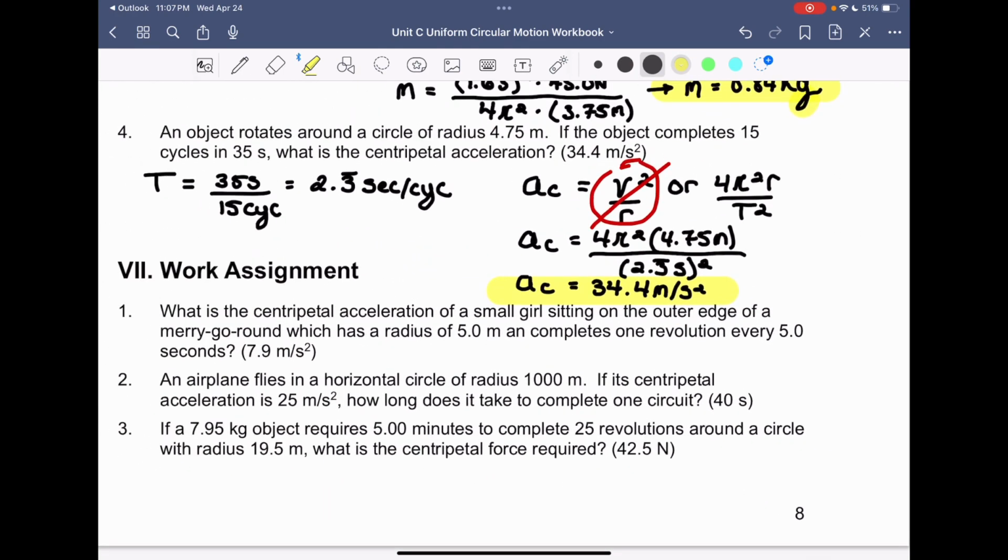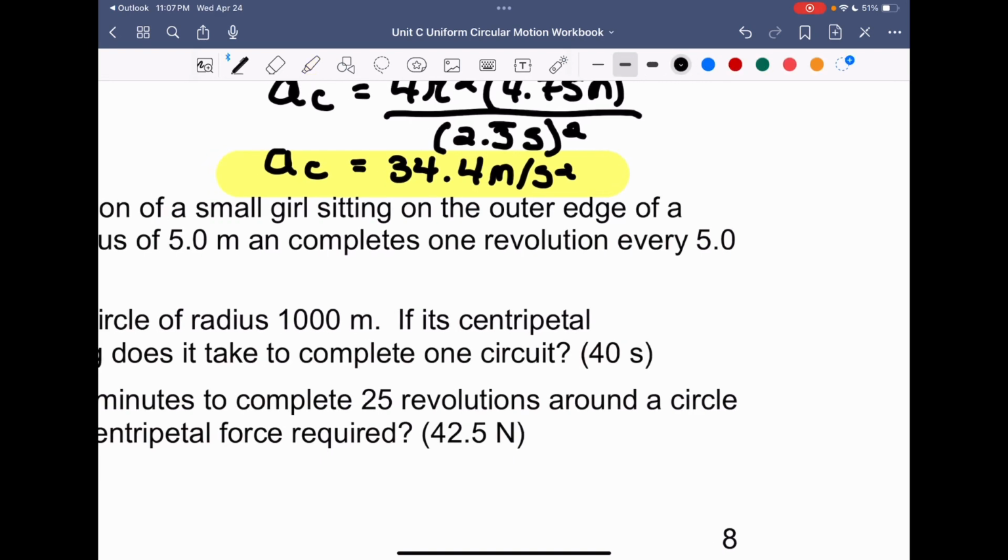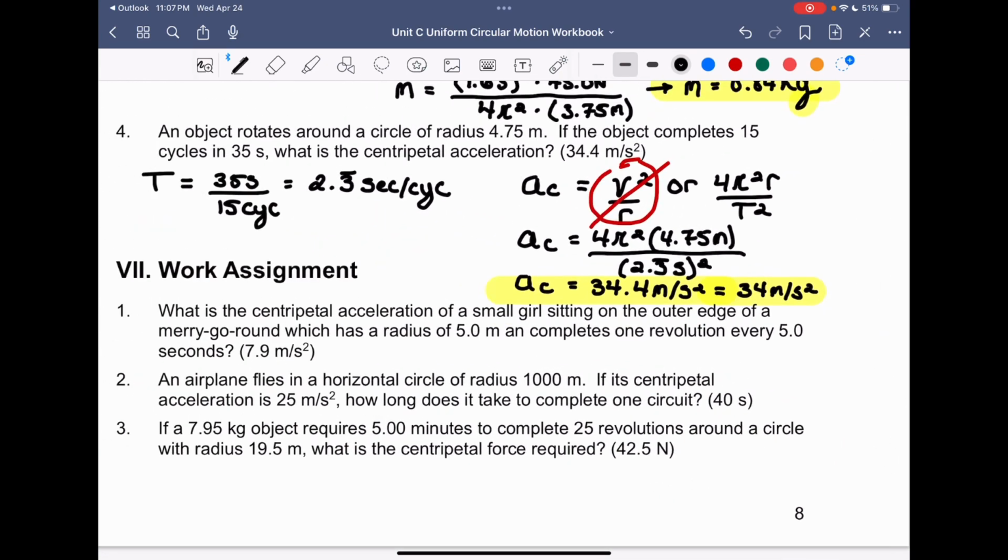And let's just double check it's 3 significant. I was pretty sure. It looks like it's only 2. So realistically, if you did 34.4, that's okay. If you also did this, so I'm going to just zoom in here again. If you made this 34 meters per second squared, because you noticed that the time and the overall cycles were both in 2 significant digits, then that would be okay too. So just be careful of how many digits they ask for, because it could be 2, it could be 3, it could be realistically whatever they would like it to be.